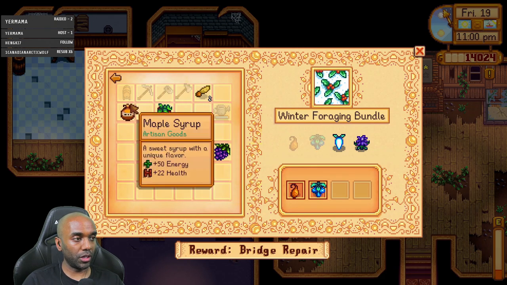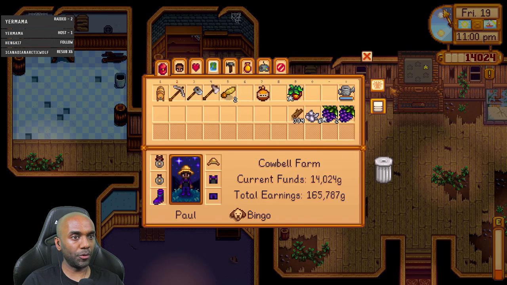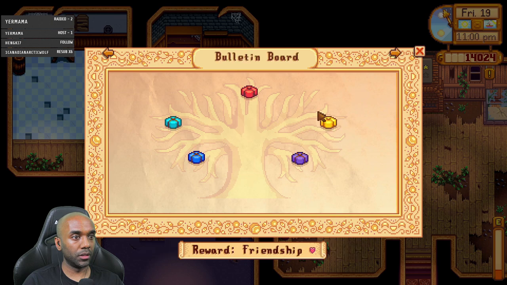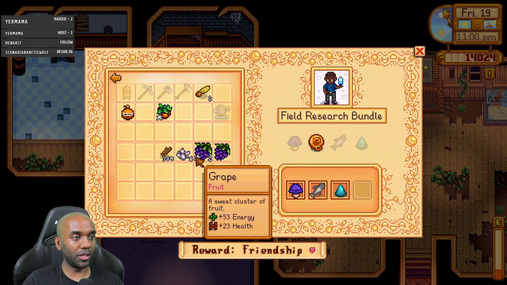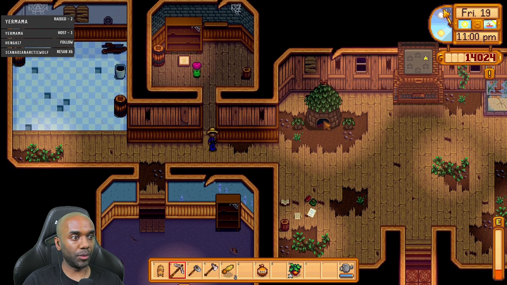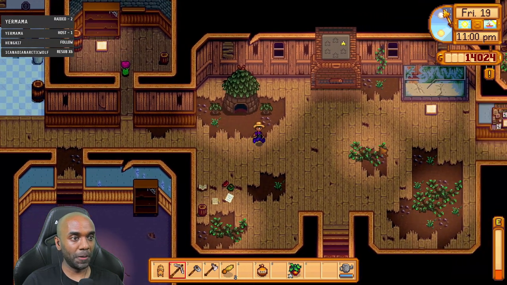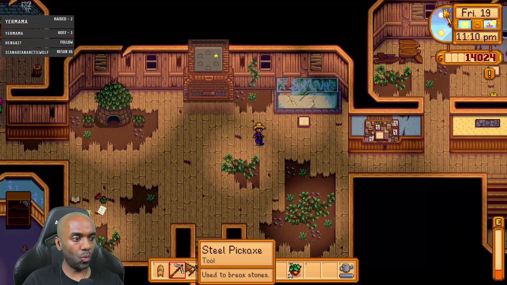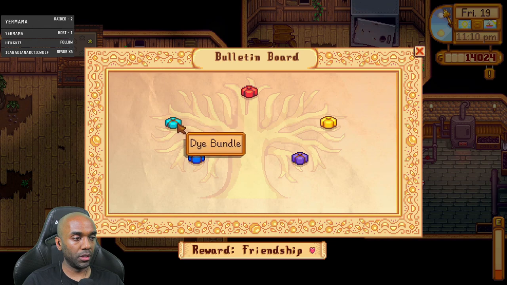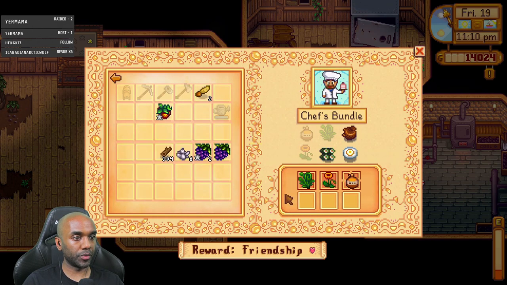Let me just finish putting stuff in here. Whoops, maple syrup is supposed to be on the bulletin board, isn't it? Let me just have one panic at a time. Yep, okay. Back to the bulletin board. Then we'll quickly head back to the house before I pass out. I might actually make a wine right away with this keg. I might just take something inside the house and make a wine out of it. Which bundle was it again? Chef's bundle? There it is.